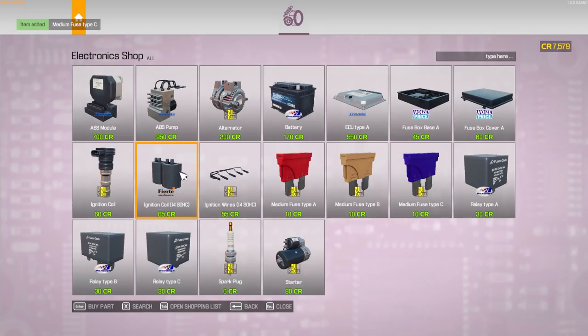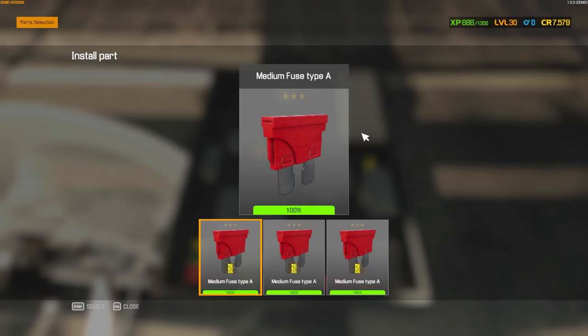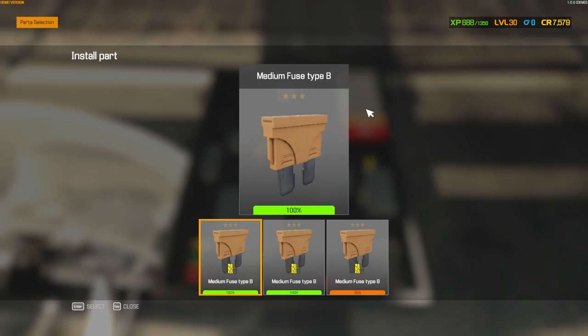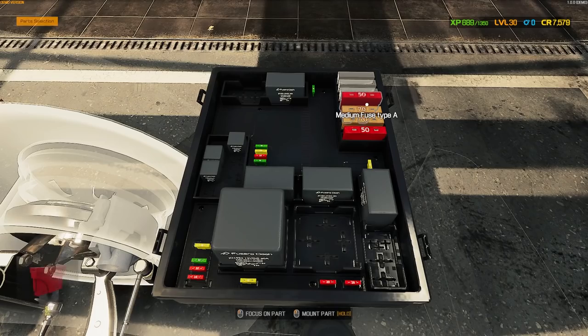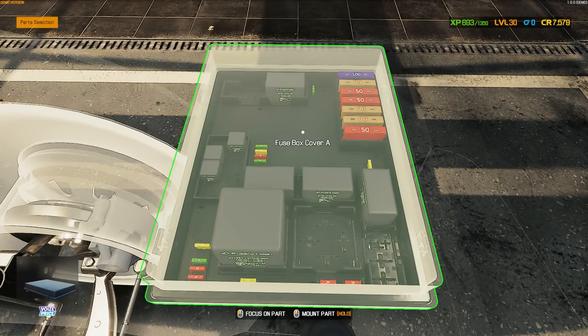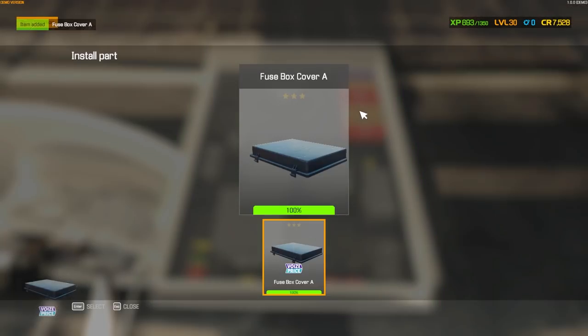I'm not sure if there's going to be an electrical shop where you can actually repair some of this stuff. I doubt it. Somebody tells me it's going to be the most shocking area in the entire garage. Okay, let's go ahead and get this put into play here. And type C, fantastic. And the fuse box cover A, which we will get right here, right now for you and yours.